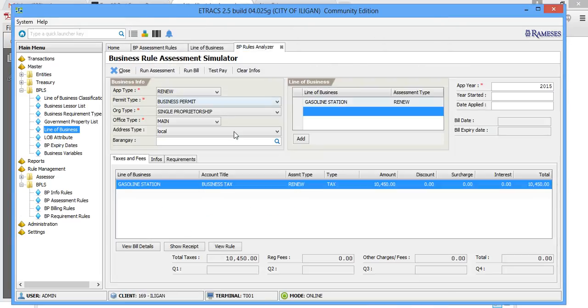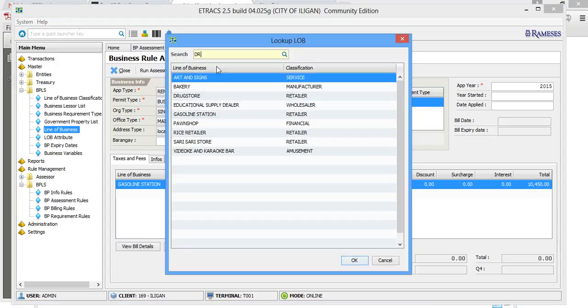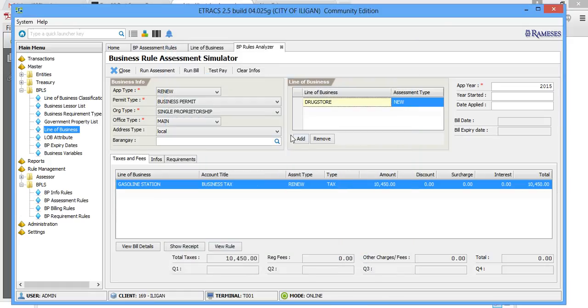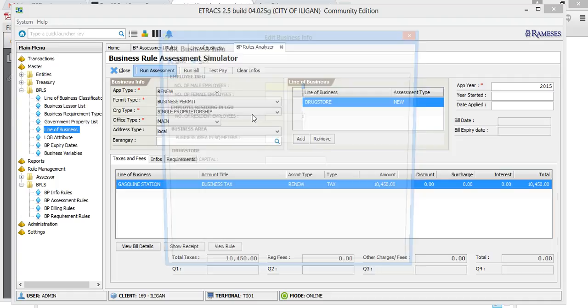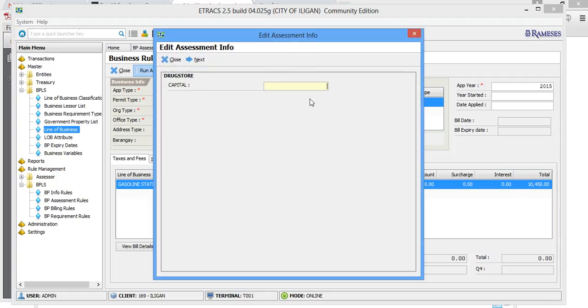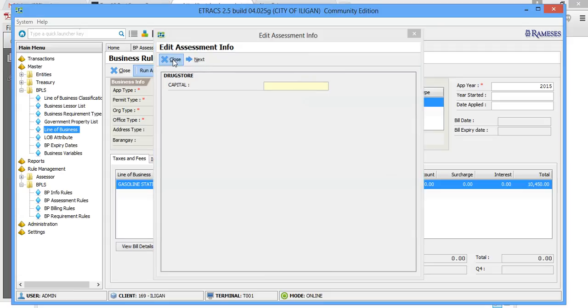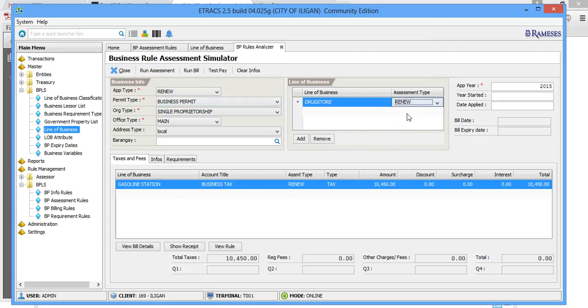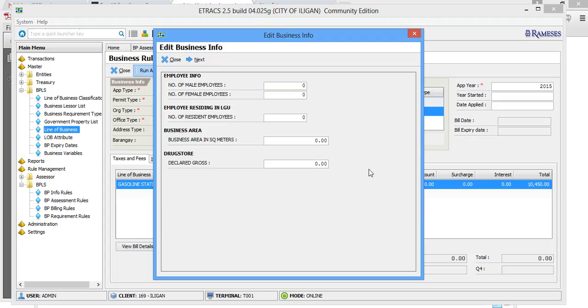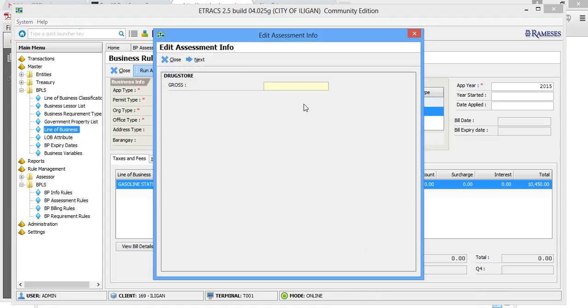Okay, so let's assume that there's a drugstore. Okay, for a normal drugstore here, run assessment. Okay, next, I'm gonna use a renew here. Okay, run assessment. Next, let's say 500,000.